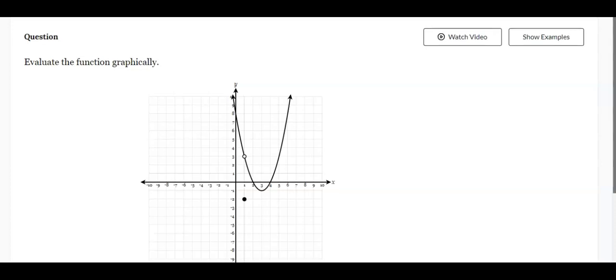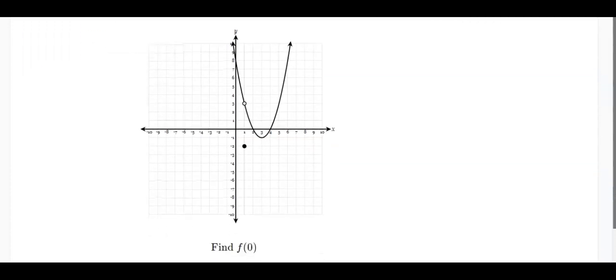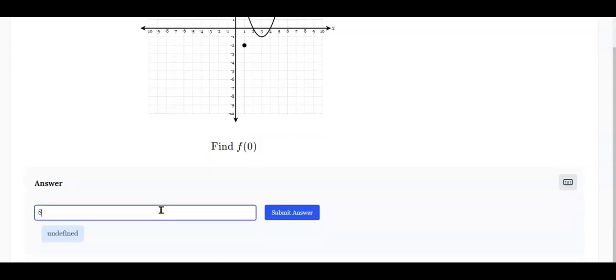When I scroll down here for the question, it asks us to find the value of the function when x is 0. So when x is 0, that would be here on the x-axis at the 0 point, we need to find our graph. So we need to look down or up, and it looks like the graph is going to be up right here. So this is the output value. This is what they're looking for. So the answer is when x is 0, y is 8, or the function is equal to 8. So I'm going to scroll down and type that here.